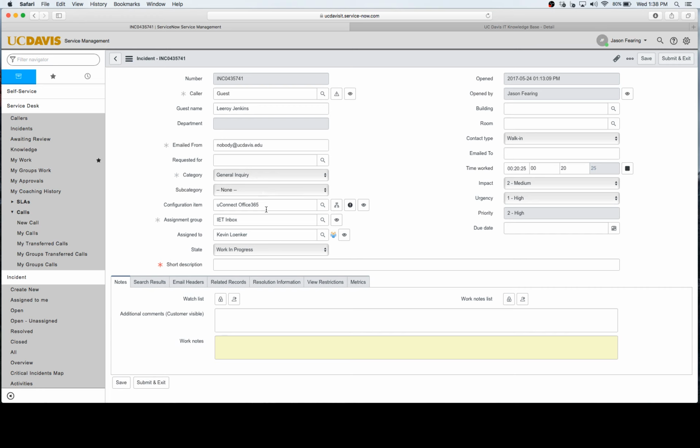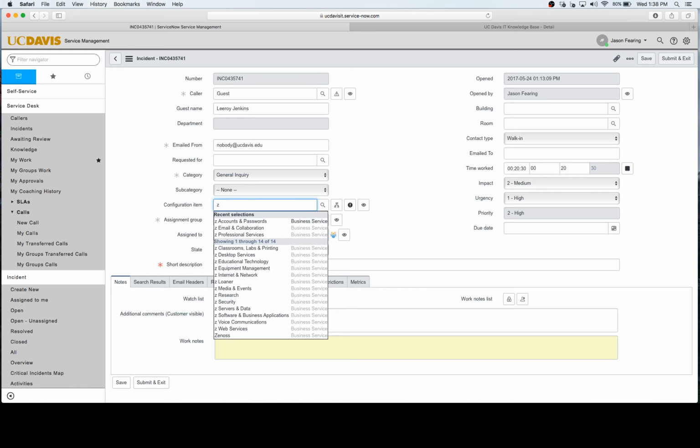Oh, and one last thing, configuration item, as I know this can be confusing. If you are ever truly stuck, you have hit the end of the road and you have no idea what to do or where to go, you can always use the Z CIs. These were the original categories that were created when various units from College of Engineering began to use ServiceNow back in 2013. We made it very easy to type in and find by hitting Z and ZNOS at the bottom, which just so happens to start with the letter Z.